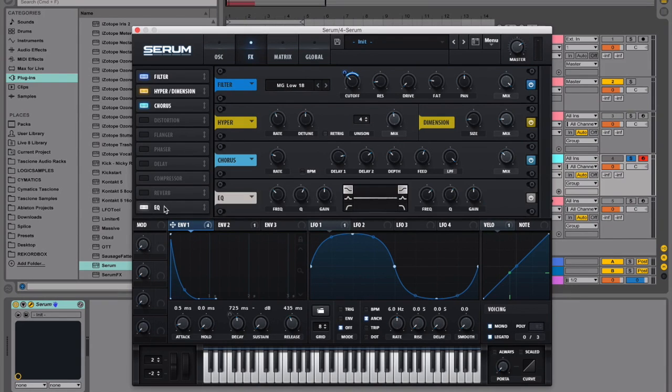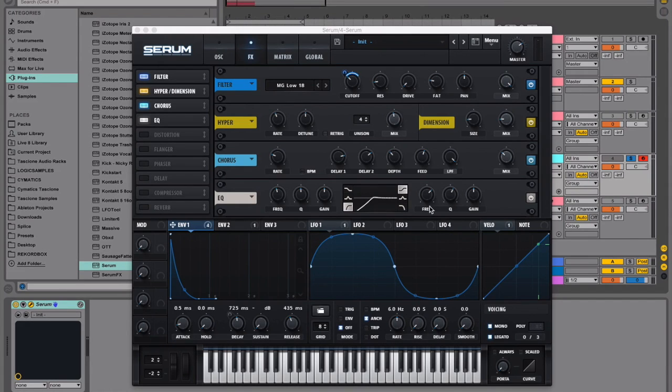So the next thing we're going to add is an EQ. We're going to drag this to the top. And we are going to make this a low cut. And we are going to take this Q down to around 49, just below 50, just because we don't want a huge bump right there. So we'll go 49. And we're going to take this to 485. So this is going to be low cutting a lot. But remember, there's going to be a bass line underneath this, so we really don't need a ton of these low frequencies. So this is going to make some more room for that bass line.